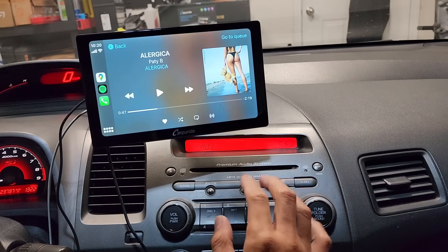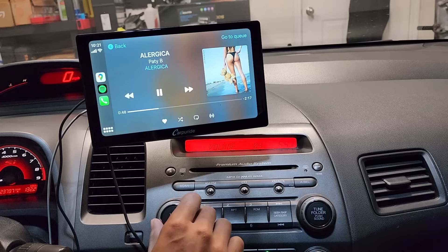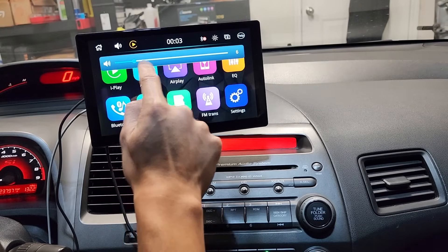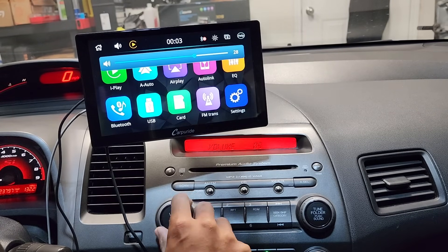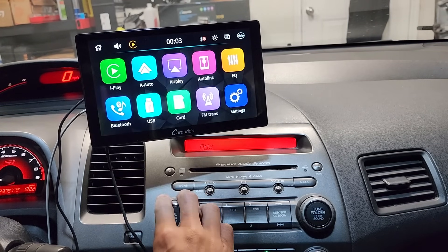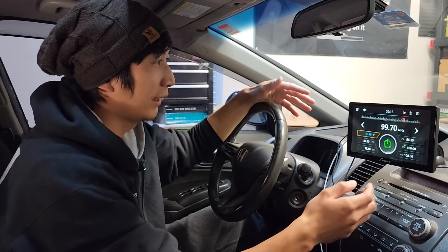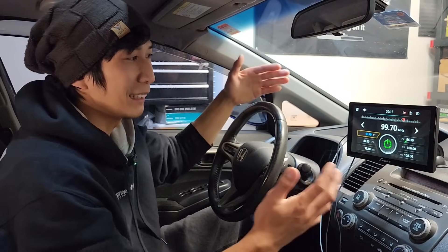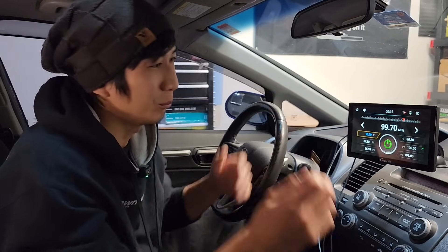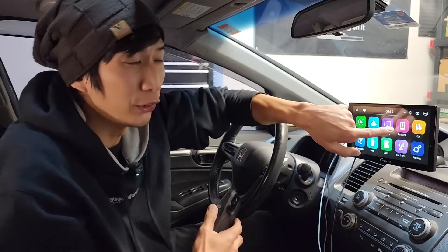I really like how you can keep your OEM setup and your volume knob. That's a big thing to me because if my music is playing and I need to turn it down quickly, it's easy — it's a lot slower to go up and adjust the volume on the screen while driving. The built-in FM transmitter is a really unique feature; I haven't seen this on another head unit. The fact that this is portable and can be put in any car makes it make a lot of sense that it can play through your FM radio in case you don't have an auxiliary port or forgot your aux cord. And my most favorite feature is AirPlay — specifically using AutoLink to cast from your phone onto the head unit.